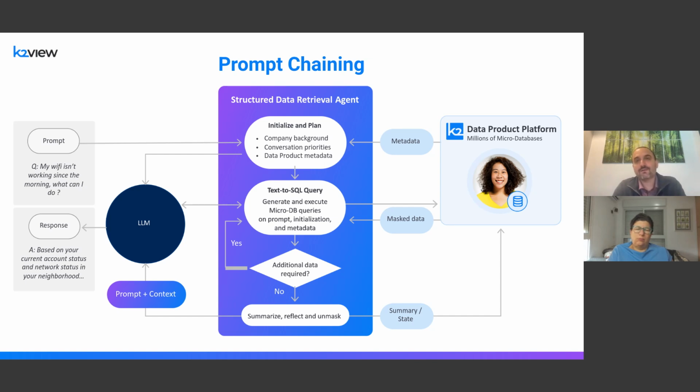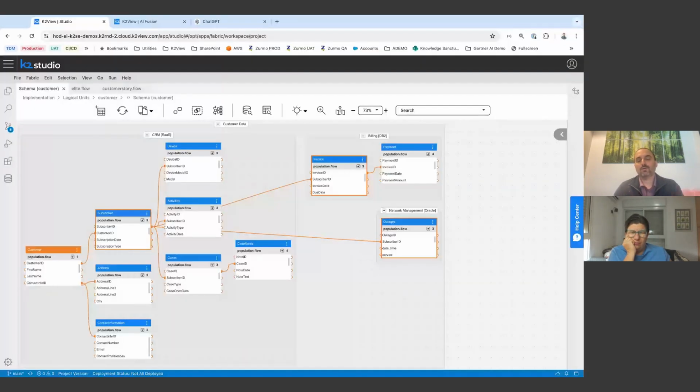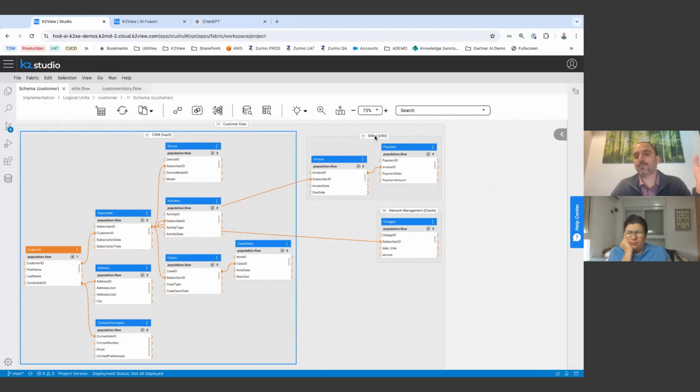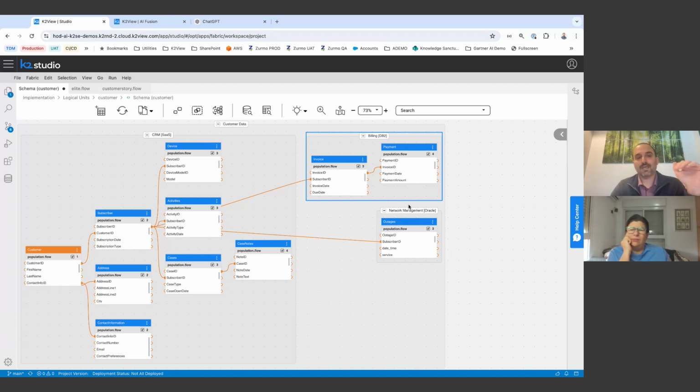Now, another very important feature and functionality of K2View around security is what data we give the LLM access to. And here I'm going to, again, share my screen and go back to where we were talking about how we contextually build the 360 view of a customer across the enterprise, collecting information from CRM and billing, etc. Now, the secret sauce in K2View is that it doesn't just contextually build the structure.